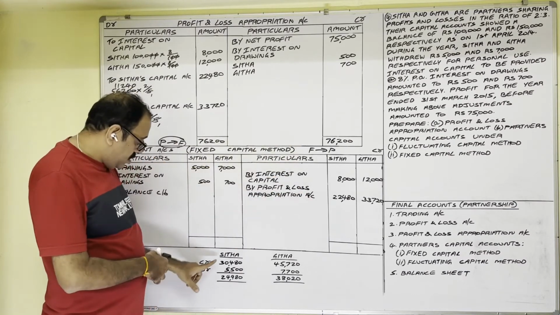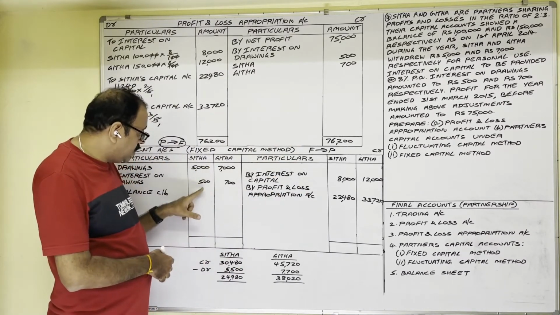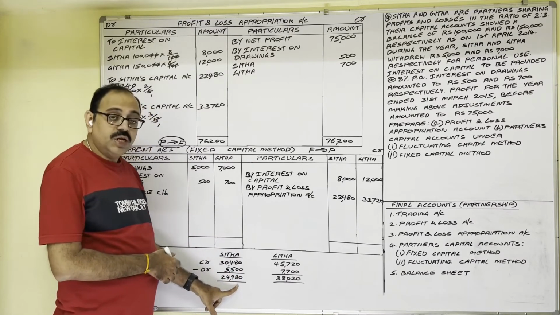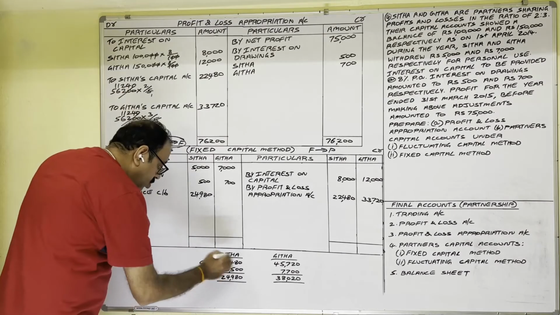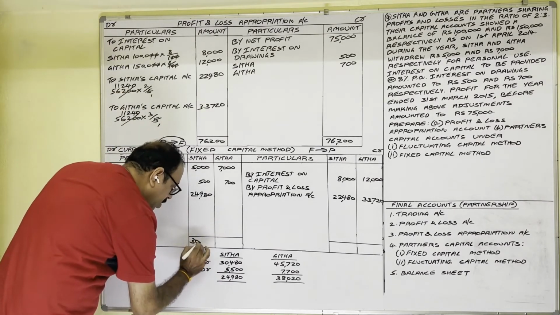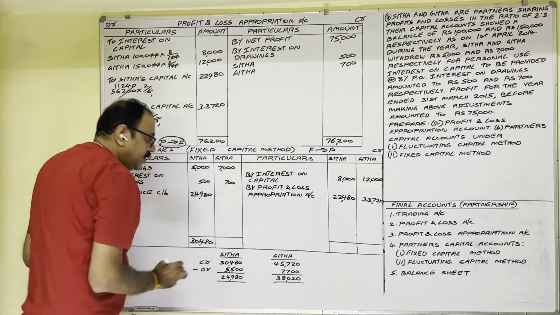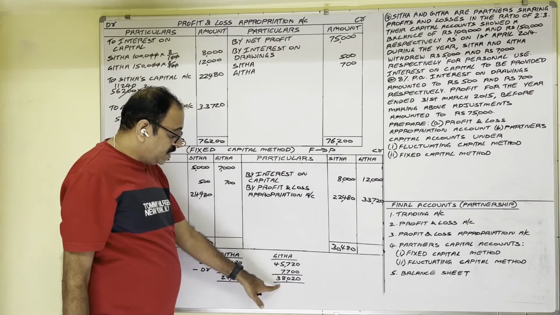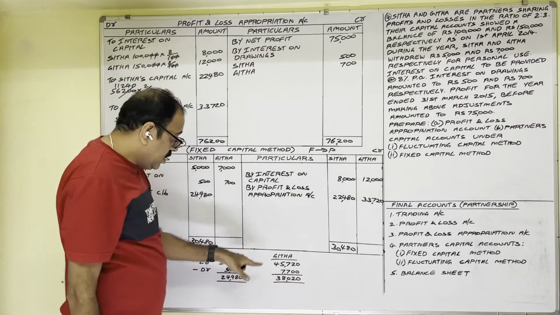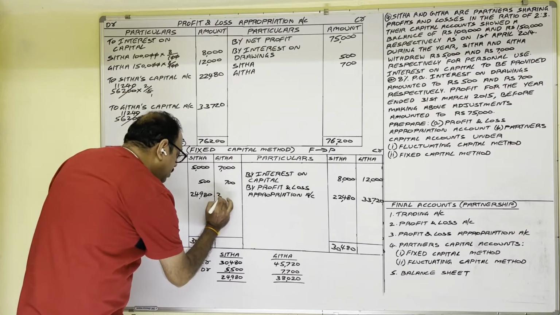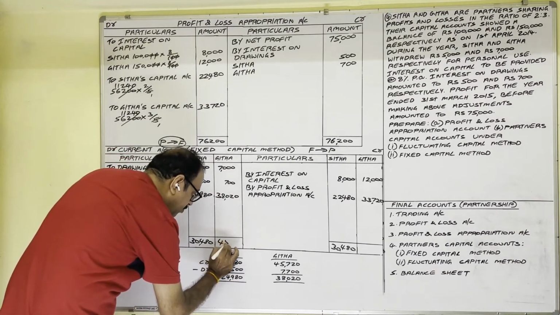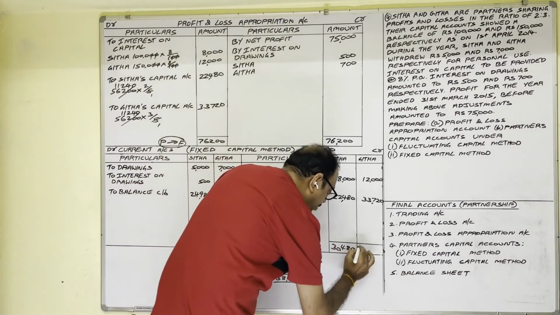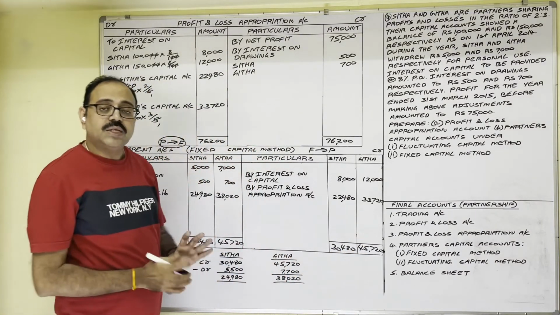Sita credit side 30,480 minus debit total 5,500. So balance carried down 24,980. Debit side. Two sides highest total 30,480. Credit side also same. For Geeta also same. Debit is less. So on the debit side, this balance carried down amount we should write, 38,020 rupees. Two sides highest total 45,720. Here also same. So current accounts of partners completed.